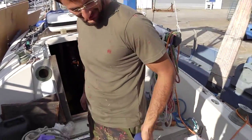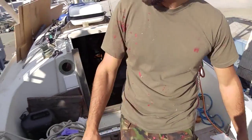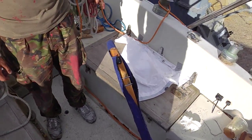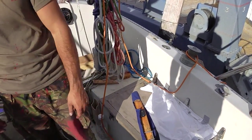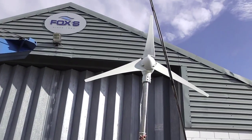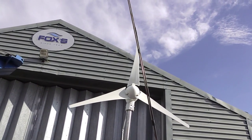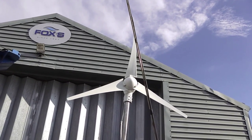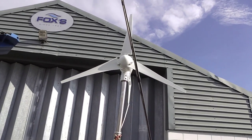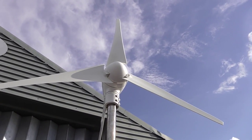We have a tiller as well, very simple, with huge amounts of storage and lockers. There's a small fuel tank at the bottom of the locker but it's not taking up much space. This wind turbine is new - it was 220 pounds with a regulator, which is pretty good. You can get smaller ones like the Rutland 500, which seems more appropriate.